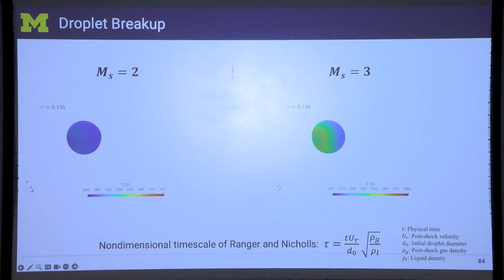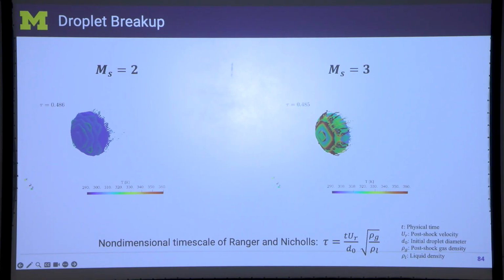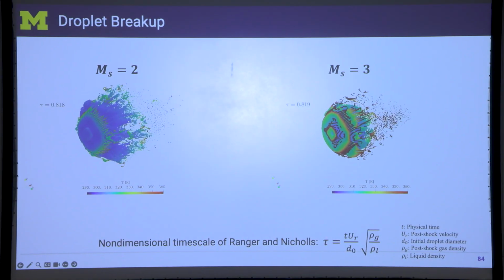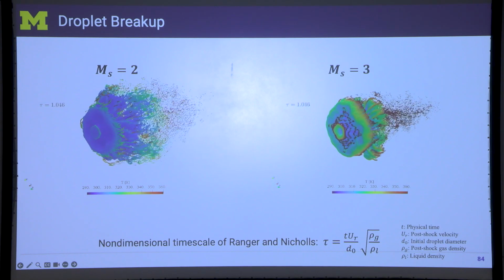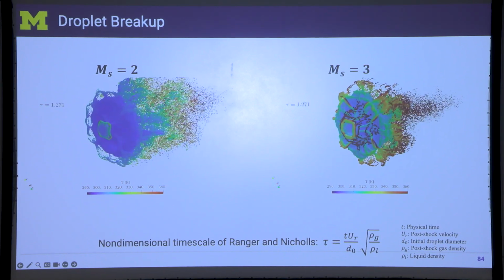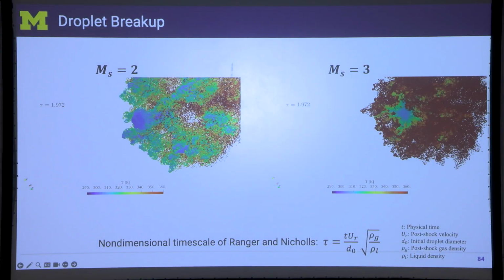And we did continuum calculations. I'll run this a couple of times to get a hang of it. So there's a single droplet sitting in the middle. We have special solvers for this, nothing to do with anything I described before. These are liquid simulations using what is called a diffuse interface method, so it's a two-phase continuum description. You hit the droplet with different Mach number flows. That's Ms, the shock Mach number, so it's Mach 2 or Mach 3. Okay? So you hit these droplets.